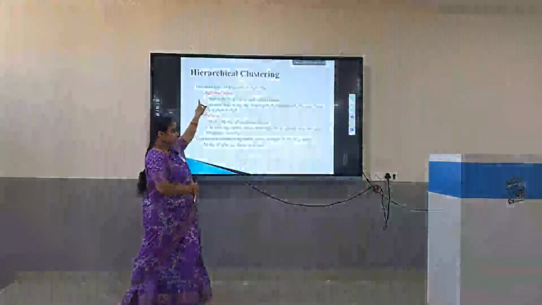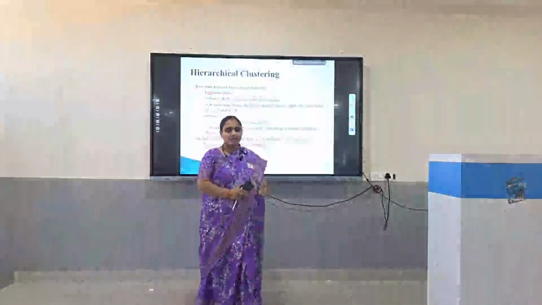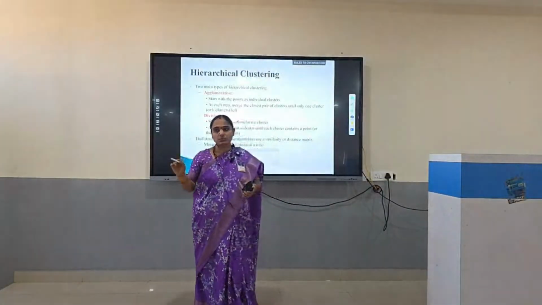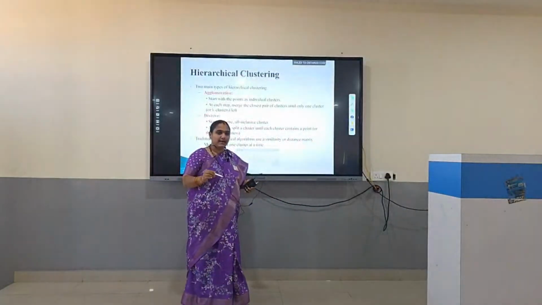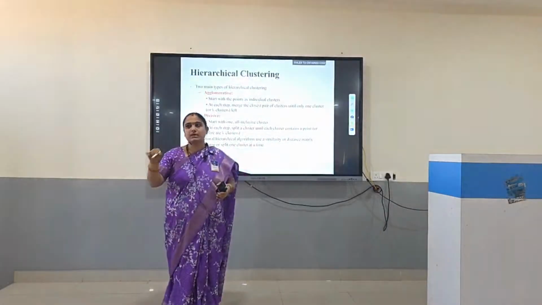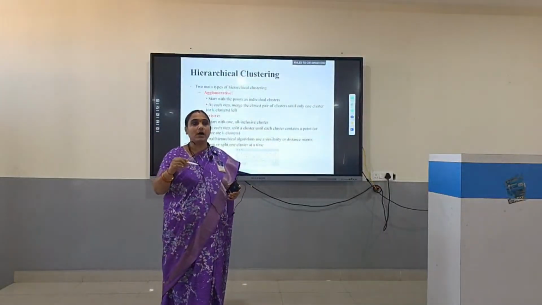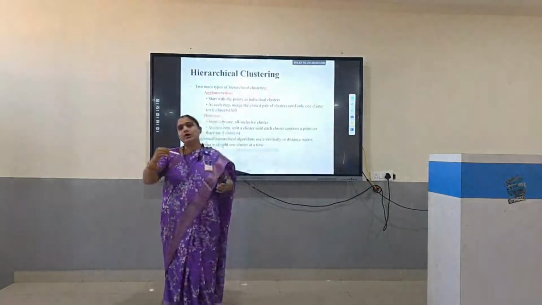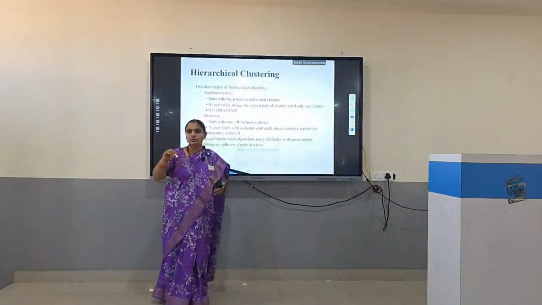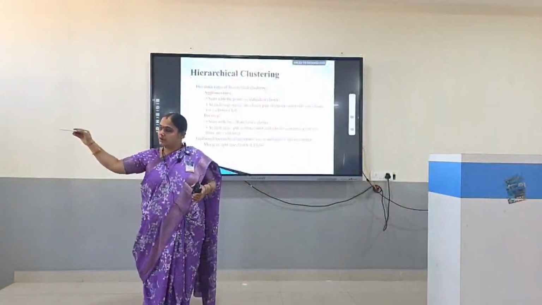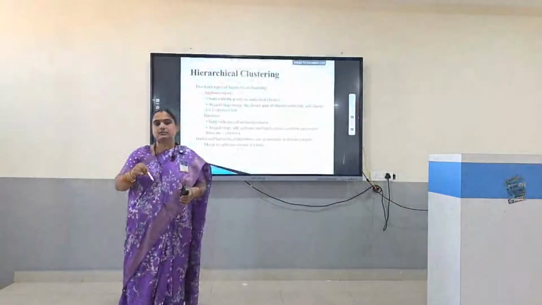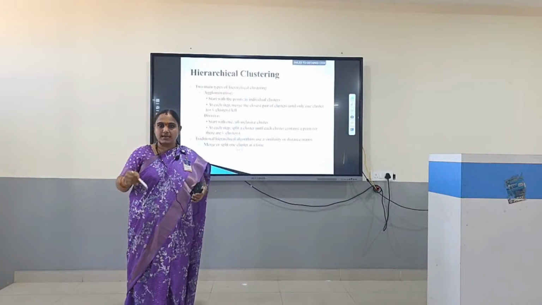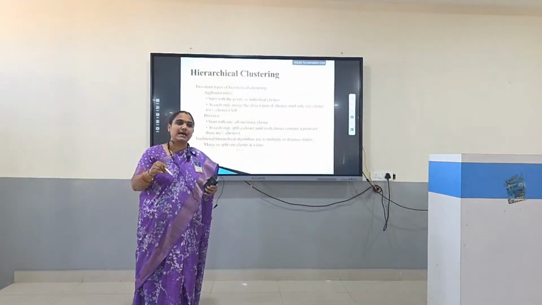The first point is that every point is an individual cluster. The best example: you are entering college, you are an individual student. After that you have your classroom, like your A section. How can you specify you come under the A section? Something like roll numbers 1 to 50. These people come to one cluster. You are one only. When you are gathered in one area or in your classroom, that comes under one cluster.